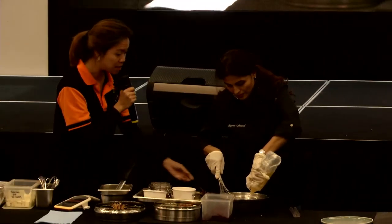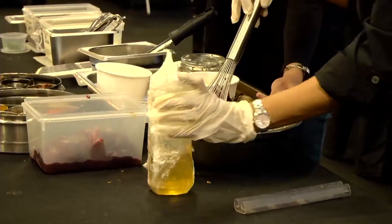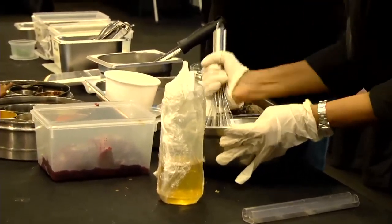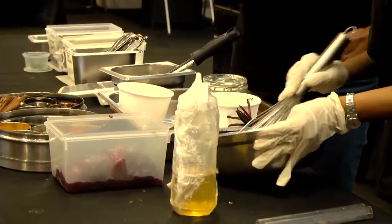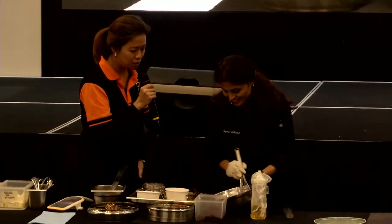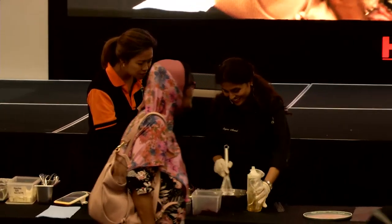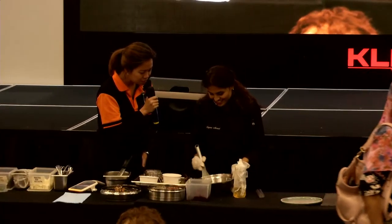While you're whisking it at the same time. Yes. Maybe you can help me hold that. Okay. Just go little by little. There you go. See what happens is it thickens as you whisk. You keep adding and adding and adding. There you go. Until the thickness you want.